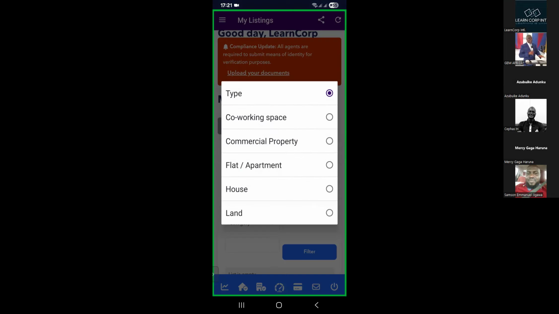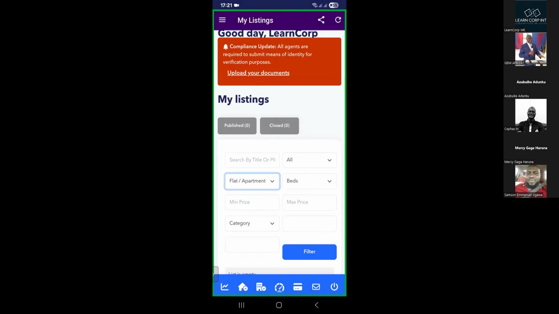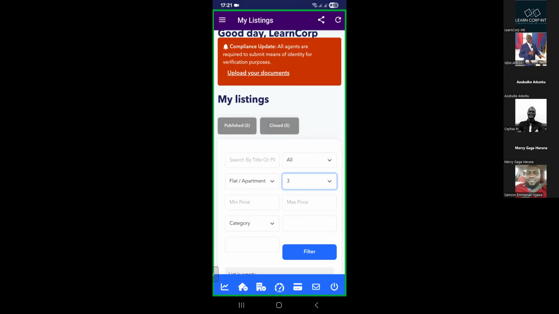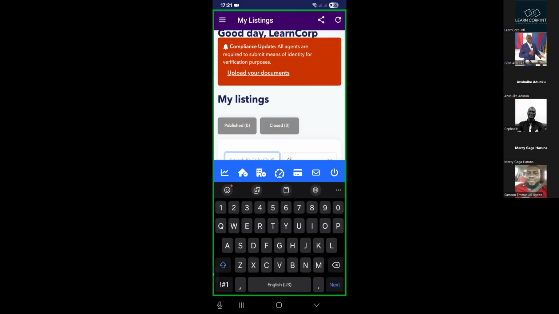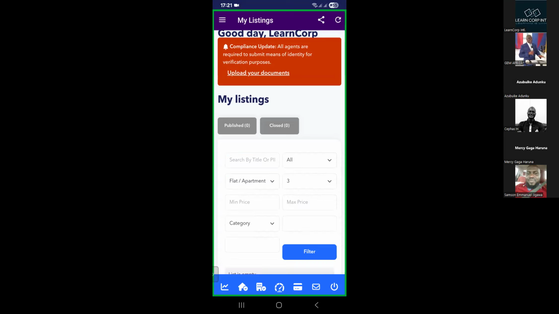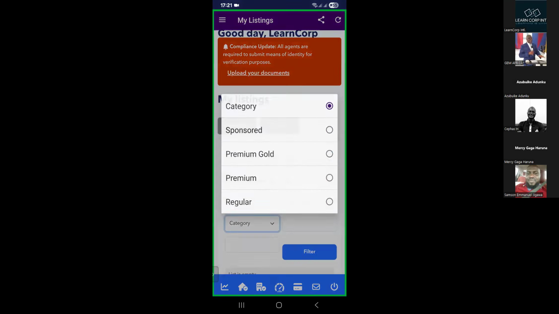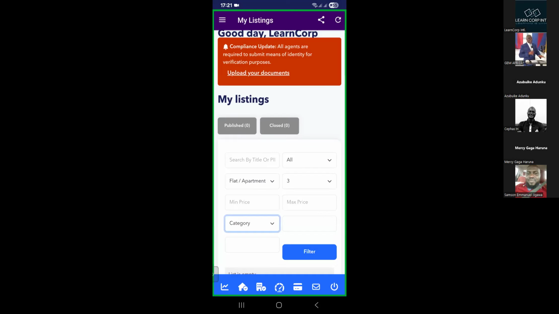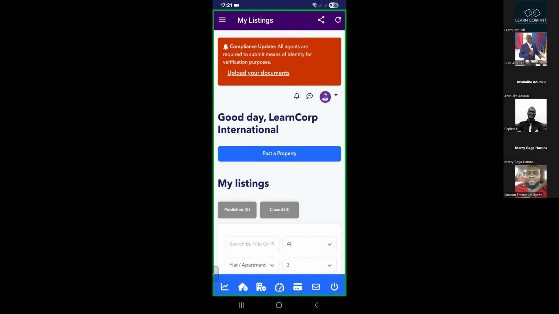Let me say flat and apartment, and then let's do at least 3-bedroom. Select by title, okay, no, let me leave that out for now. The category, premium, sponsored, let me leave it on category, max price. So let's filter and see.